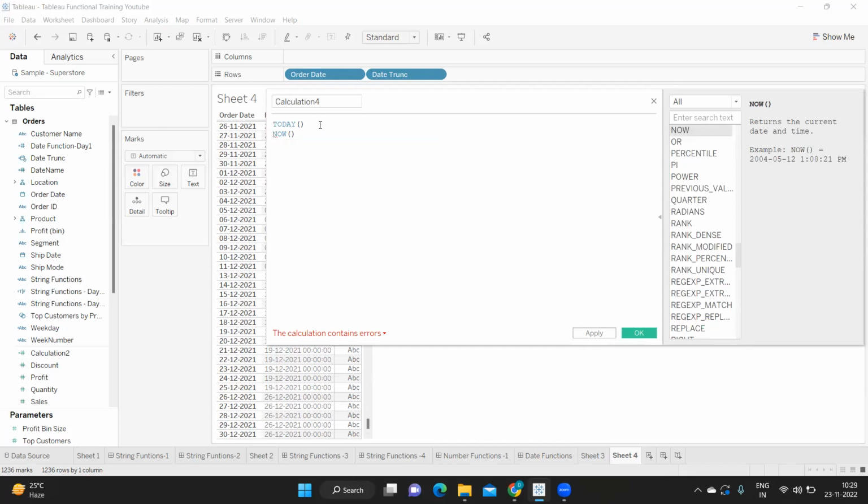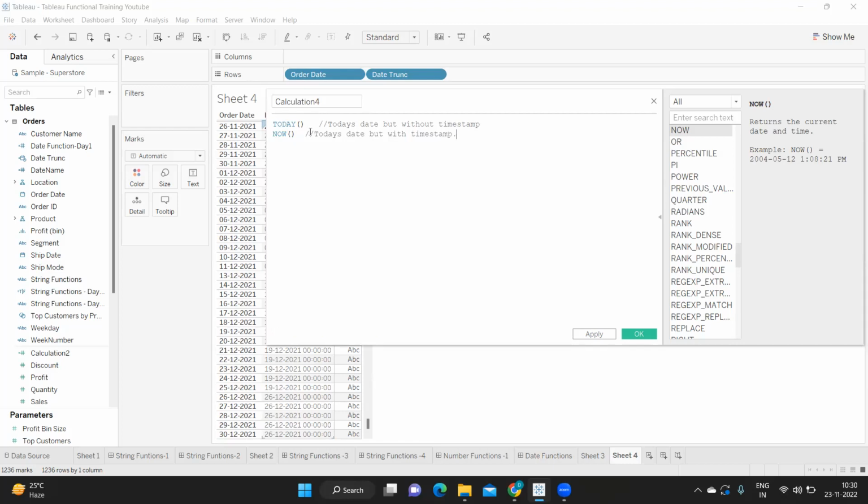Assume you want to get today's date in your dashboard, or compare anything with today's date, then you can use these two. Today returns today's date without timestamp, whereas now also returns today's date, but with timestamp.